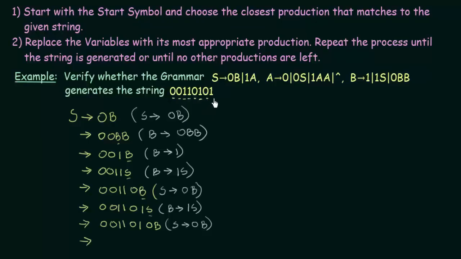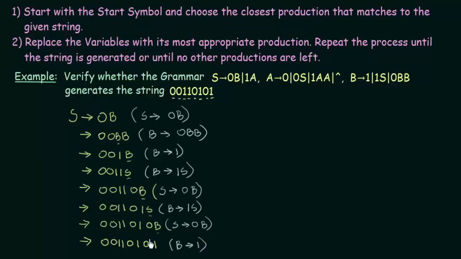Then moving on, we already got this 0 over here. Now the next symbol that I need is a 1, and the variable that I have is B. So 0 0 1 1 0 1 0, and I have B, and I need to get 1. So what will be the production that I will use? B gives 1. I can use this production now because this is the last symbol. So I will replace this B by 1. So this is using the production which says B gives 1.